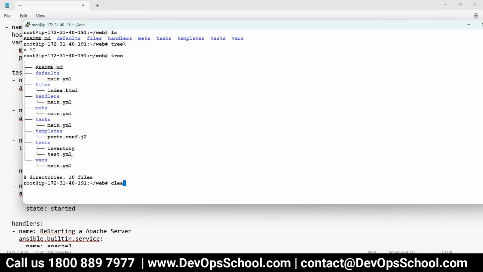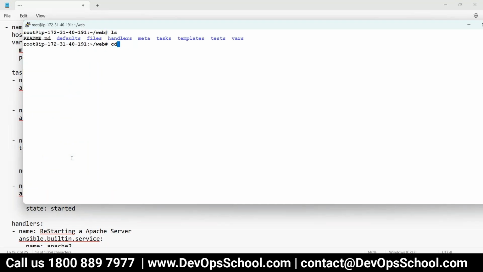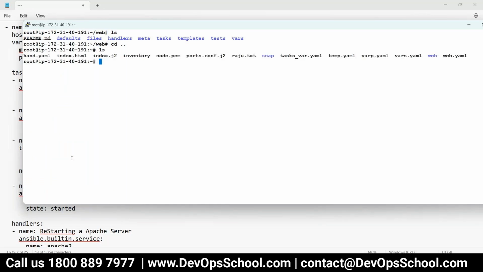Okay, so now we got the roles. What is a role? Web role. Here, come back. There is a role. We got it. The question is, how do we call a role? How do we call a role? That is something which we need to understand. You know that already. Just need to recall actually. But you know what, guys? A role is the package kind of Ansible code which we share with the whole world.